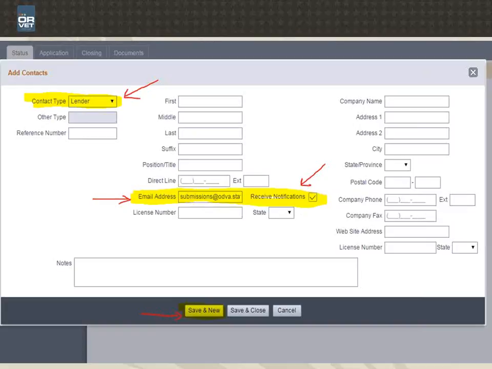And real important, you click this notification box here, because when you email us or instruct us that we've got a loan application started, we need you to approve the LE. By including this information in here is how the email is going to come across to us that you guys have initiated the application. So that's very important. And then again, there's a save and new down here, because you'll also need to tell us who the escrow officer is. And we'll look at that just a little bit here as I get into kind of the live site.